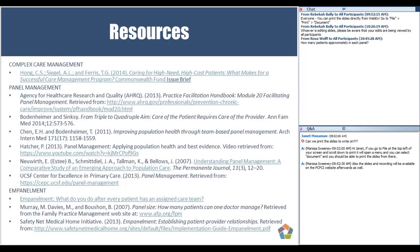Do you want to speak to the training that you're doing and what maybe tools you're using for that training? So the tools that I've been using are some of just my own created policies and procedures that I've used, and I can certainly make those available. I will be in touch with Rebecca after this to maybe put some of those resources up for you guys.